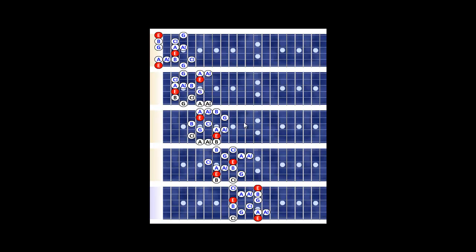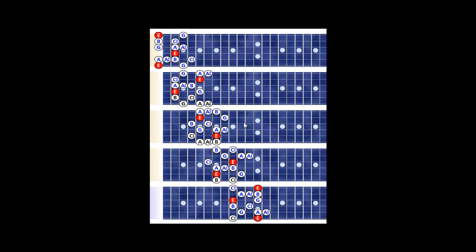Pattern number 1 shares with pattern number 2, its neighbor, some common notes. These notes are on fret number 2 and fret number 3 of pattern number 1. They carry over to pattern number 2.